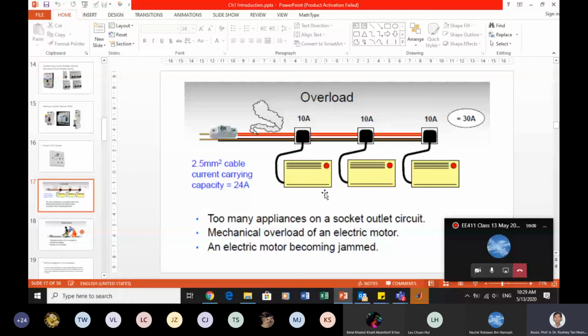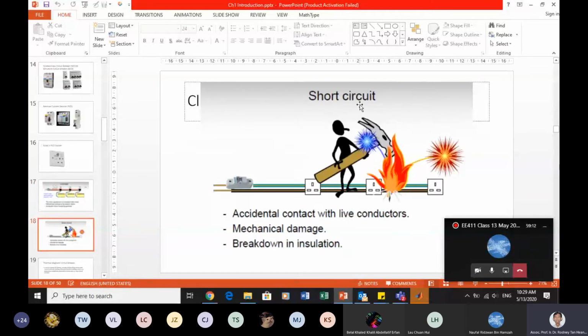All right. And then short circuit, like I said, is a fault. Most of the time it is caused by long-term overload, so the insulator starts to melt off slowly. Secondly is renovation. Sometimes we want to renovate our house, we drill holes and accidentally drill through the cable, or you don't drill through the cable but you damage the insulator without knowing there is a cable inside the wall. So it's important for the installer to buy a cable detector to detect whether there is a cable inside the wall, so you don't drill that portion. So, mechanical damage, insulator breakdown.